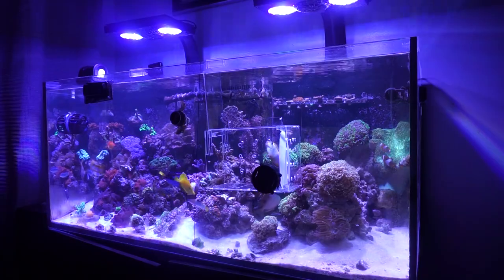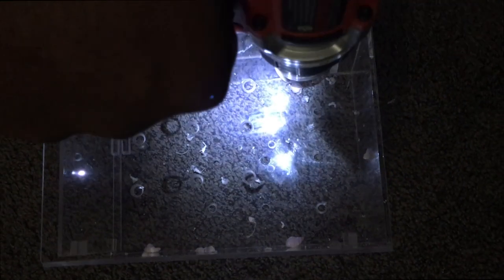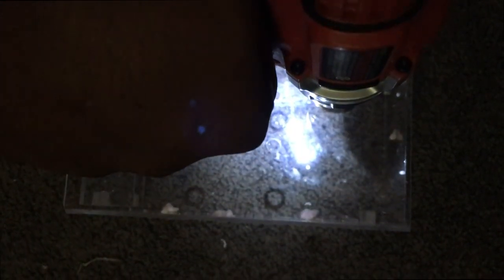The fish trap needed some modifications to turn it into a fish trap slash acclimation box. The first thing I did was take my stepper drill and put a lot of holes in it to allow for water exchange — so if you were keeping a fish in it for a couple of days, enough water could come in and out so the fish could breathe. The second reason was so I could feed — I could take a turkey baster and feed a fish through it. An acclimation box works well because it gives fish time to get used to a new addition, and you can also feed them while they're in the box.